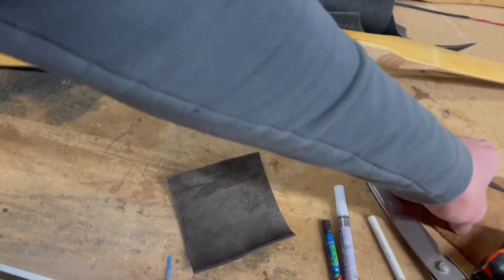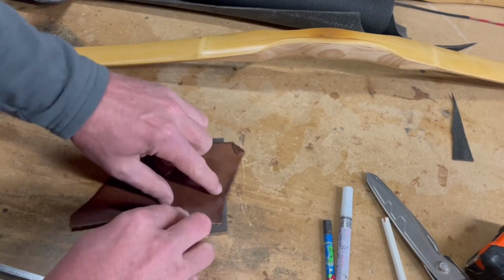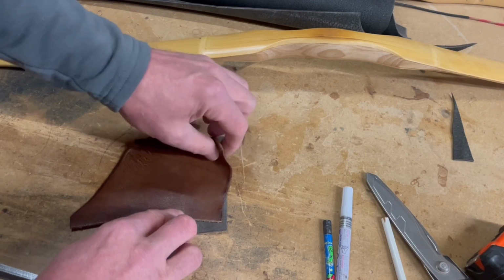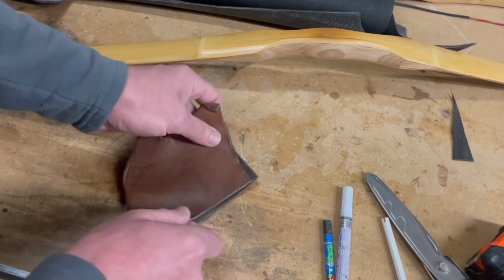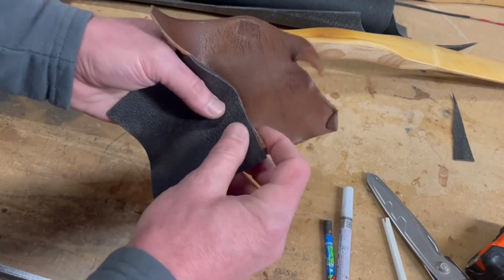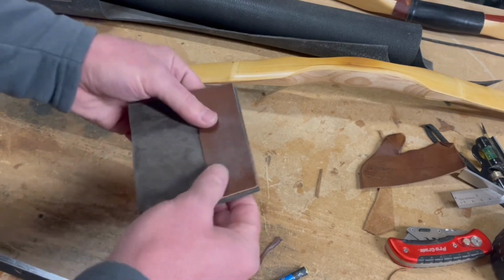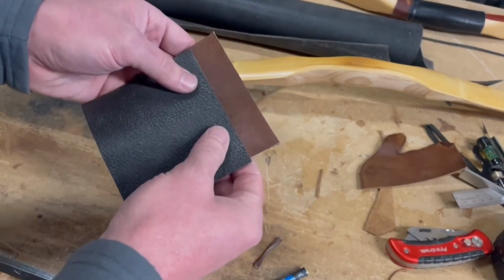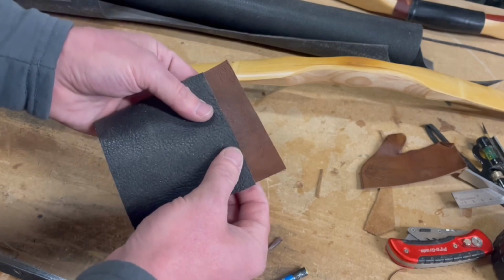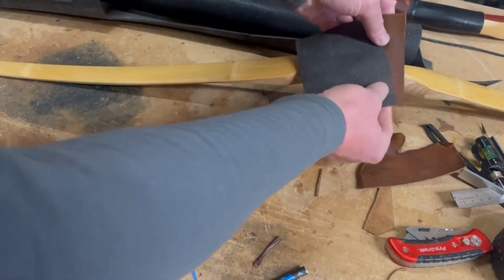From there, I'm going to take this next piece of leather. We're going to cut it into just a straight strip. We're going to go about 1.5 inches for the thickness of this strip right here, because ultimately, what we're going to do is glue these together just like this, and this is going to bend over and create that integral rest and strike plate. All right, so these are going to be the pieces that end up being our grip, and then the strike plate, if that's what you want to call this, the strike plate strip or whatever, it's going to go on the bow here.